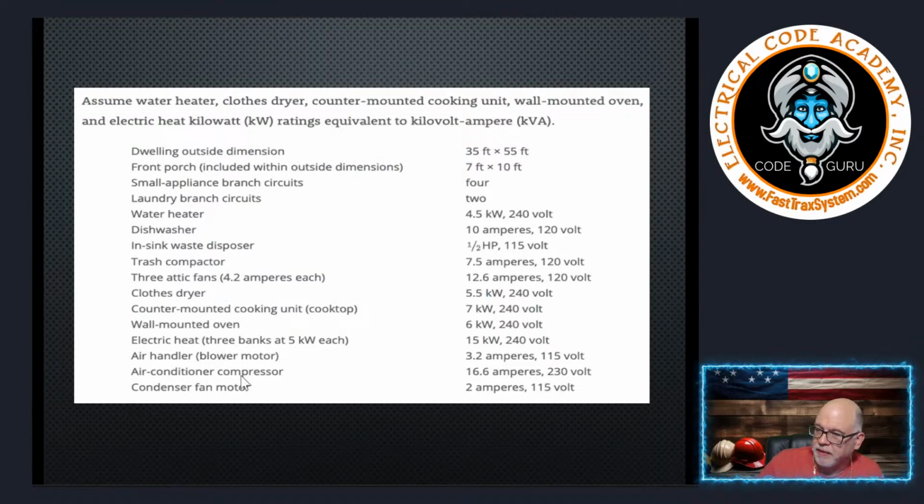All right, and then we have a condenser fan, which is 2 amps at 115 volts each. So what I will tell you up front before we start working through our form and everything, you'll notice that the items on here that are 120 or 115 are going to be part of our neutral load as well. Also, the 3 VA per square foot values are also going to be part of our neutral contribution as well.